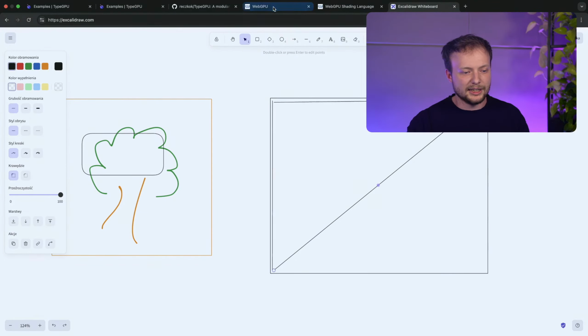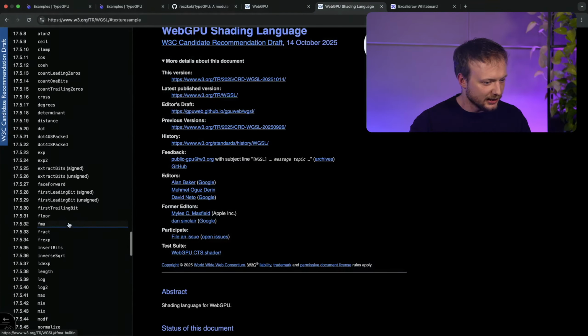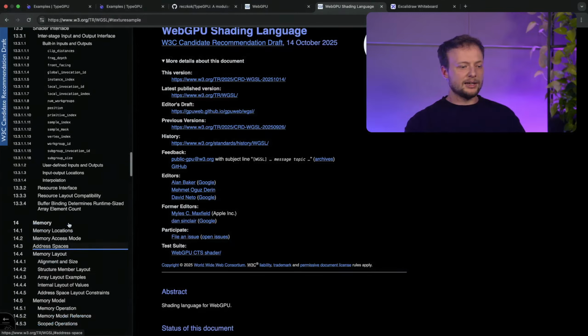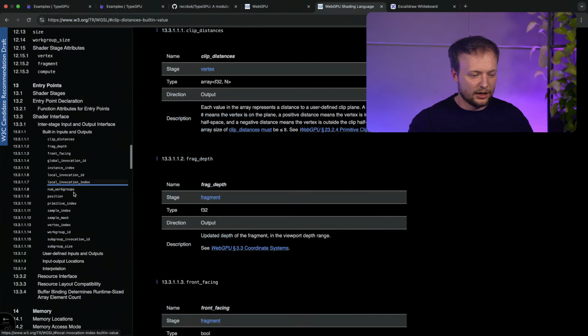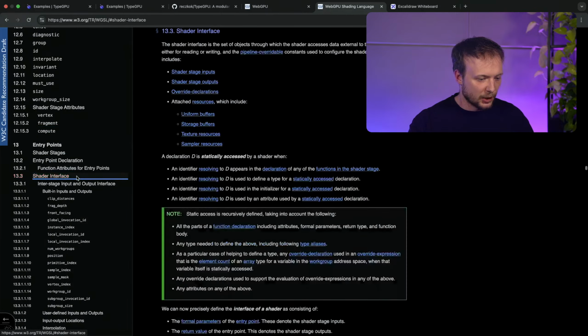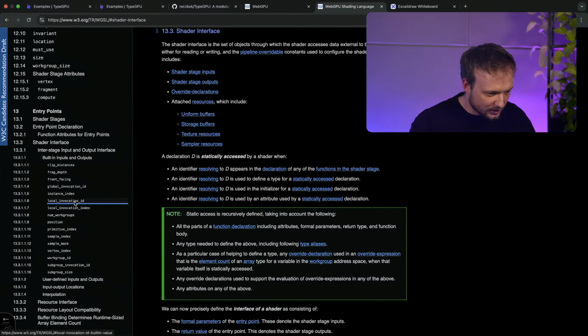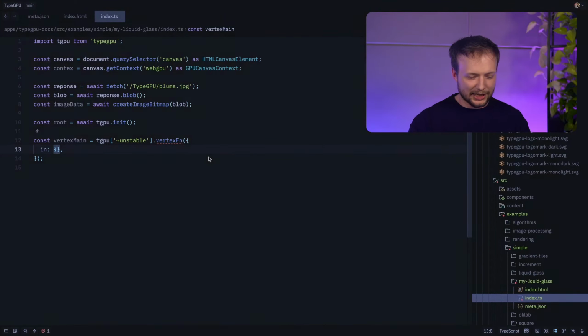And there is a nice little thing. We can look at the WebGPU spec. Those are called built-ins. Those are things that you can pass to shaders that are already defined and sometimes necessary to have a working program. And we're going to be utilizing them today. So this one is called the vertex index. We can just ask WebGPU kindly to give us a vertex index, and we can then use it inside our shader code. So let's do that.